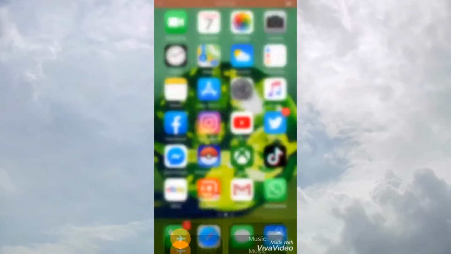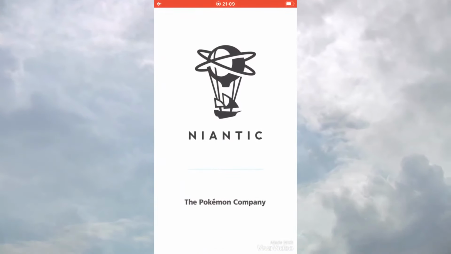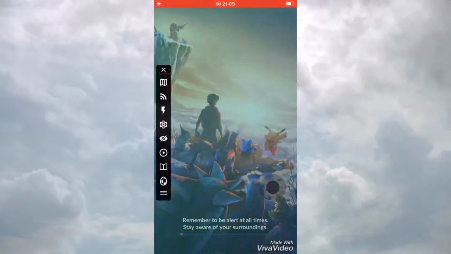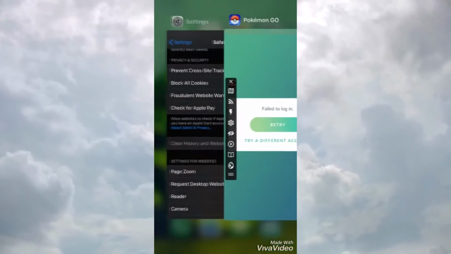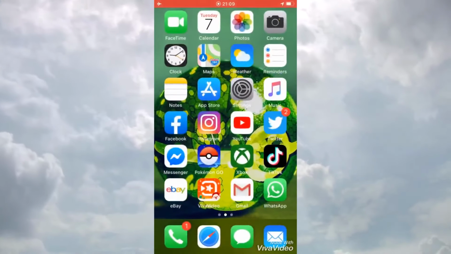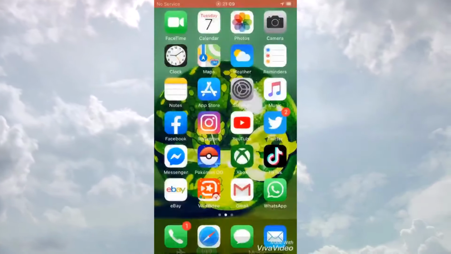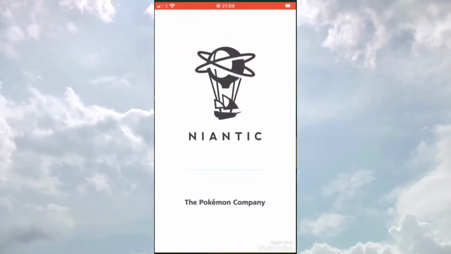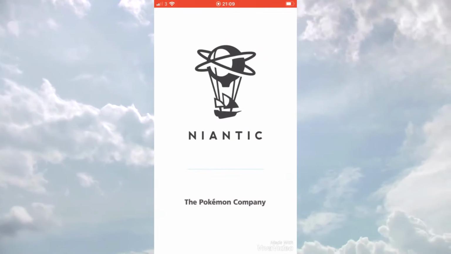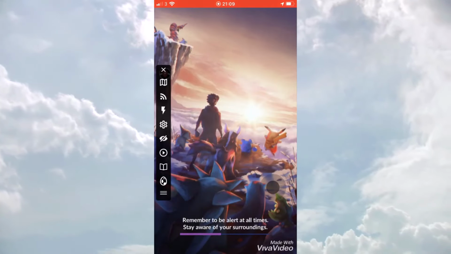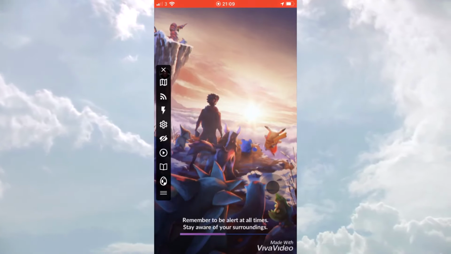You're going to want to make sure it's on, and then go ahead and open up the app, and it will allow you to open up the app in airplane mode, but it will say failed to log in. So once it says that, just go to your airplane mode, turn it off, make sure you're connected to internet, and you will be able to access the application once again. So that's literally all you guys have to do. It's insanely easy. And let's go ahead and get on to the next one.